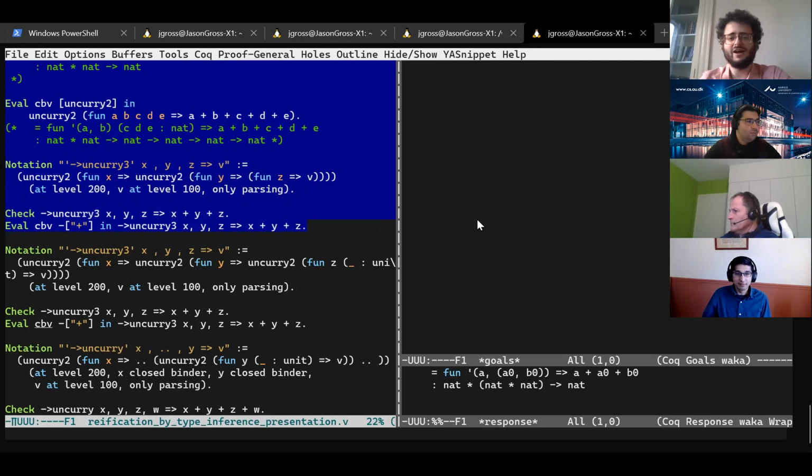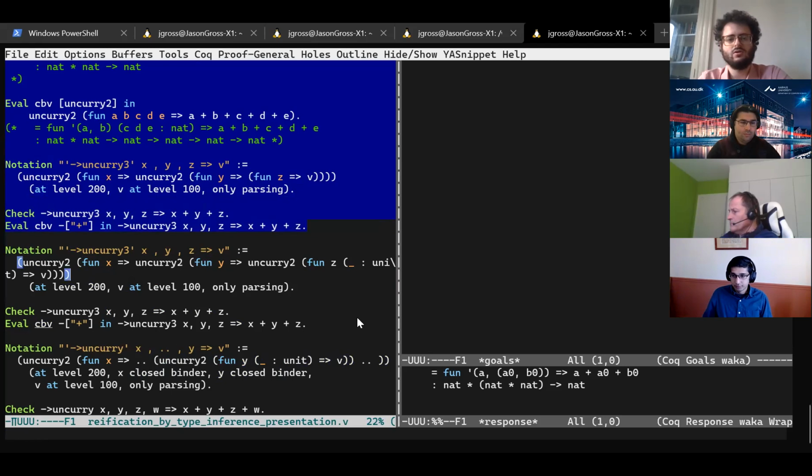And in fact, you can define a generalization of this that works with any number of arguments. And what this generalization does is basically you use this special ... for recursive notations, and you say that before every function binder, you insert a call to uncurrying.